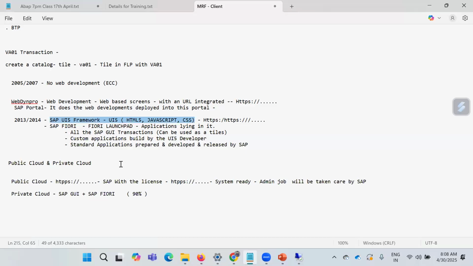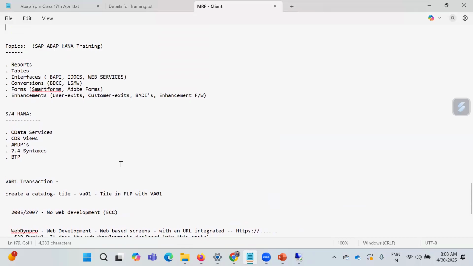And those conversions are used for the migration of the data, right? Yeah, migration of the data. Because the problem here is that in many industries, you don't get UI for development as such. Many people are not interested in building apps for their purposes. They are happy with SAP GUI screens only. In that case, all these topics are very, very important. Let's take an example. As I mentioned, a company which has been using another software for a long time wants to get into SAP. They'll use the BDC topic, and they'll upload the data from there to here. So that's how it is.